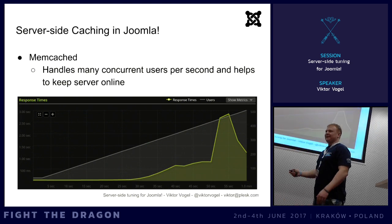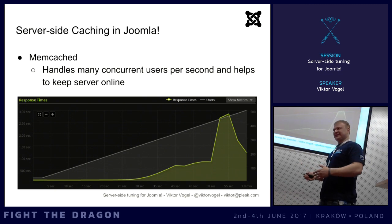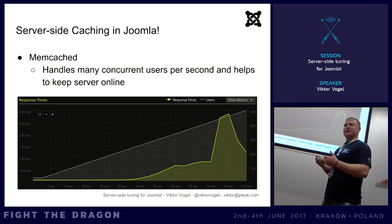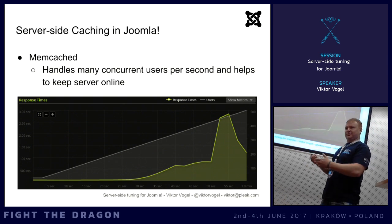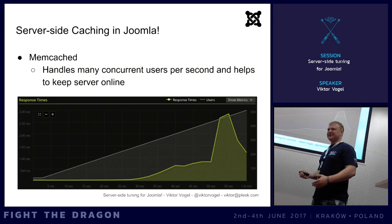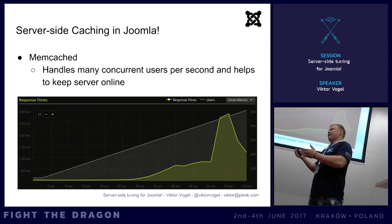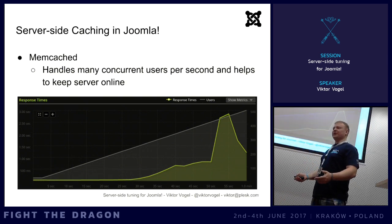So my opinion is, if you have a normal website, not so many concurrent users, you are not Amazon or whatever, you don't really need server-side caching. You can use it if it's available, if you're a hosting company, or if you really want to use it, it's okay. But still, it's okay if you use the page cache plugin on the file system. It's more than enough for normal usage.